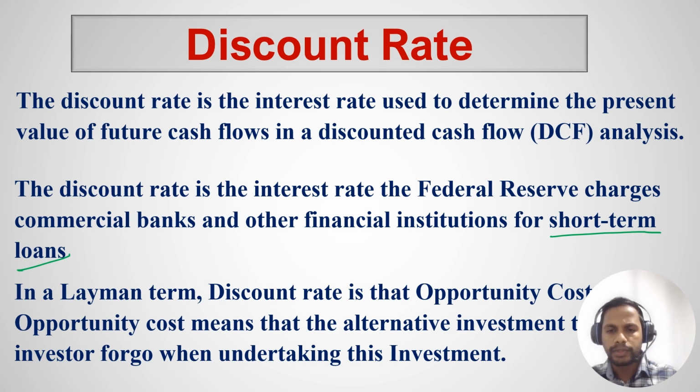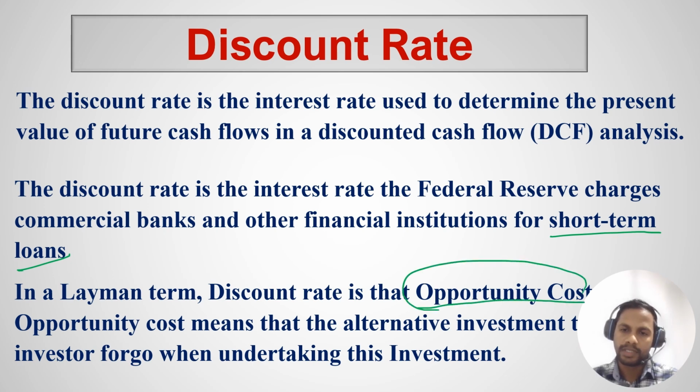In simple terms, you don't need to be confused with all these financial terms. We can say the discount rate is opportunity cost. Opportunity cost means, if you don't invest this $50,000 in solar PV, what do you do? Simply, you may lend this money to someone, or put this money into a grocery business or some other business. If you do another business, what profit, what percentage of return, may you get?